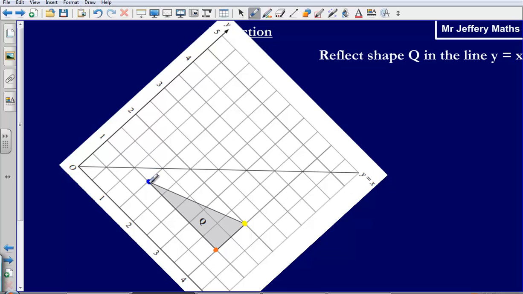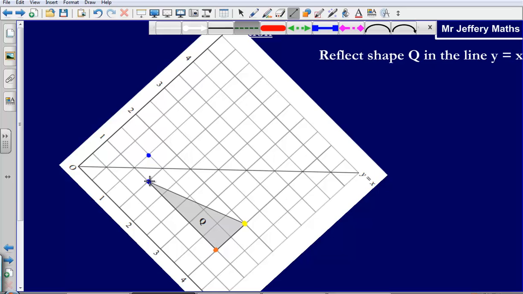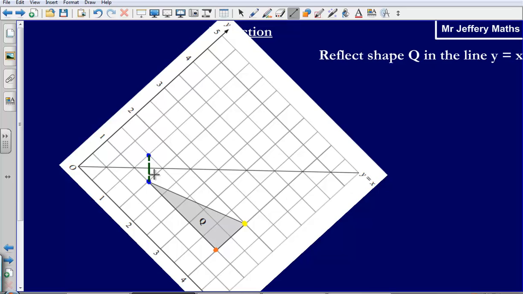The distance from each vertices to the middle line will be the same on the other side of the mirror line. So we can see here that from this blue corner point, this blue vertices, that is half a square. So from this vertex here to the line, that is half a square. That means I need to go half a square in the other direction. So we can see here that we have gone half a square to the line, then half a square after the line.